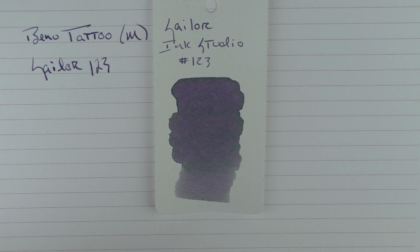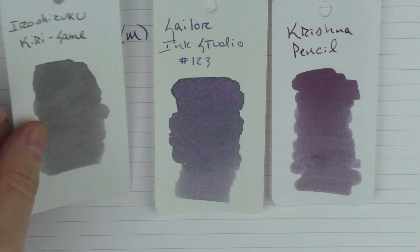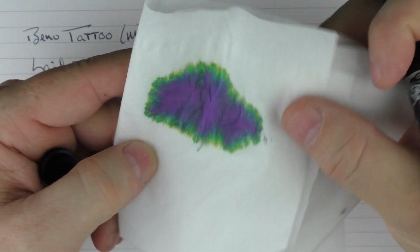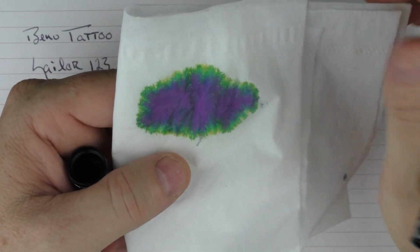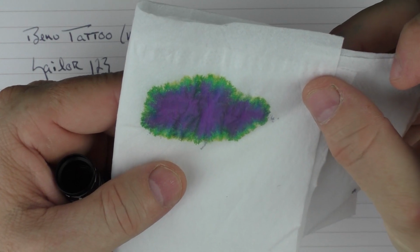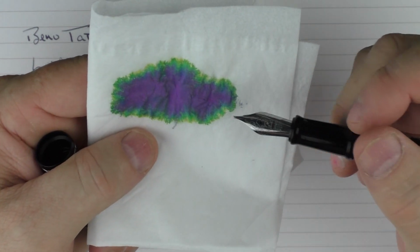In regard to some comparisons, this is what it looks like next to a Krishna pencil. And then here it is with an Irisuzuki Kurosame. This is a really interesting ink. You can tell here, this is just when I was cleaning off the nib after inking it up, that it's a gray, but it has some purplish and some green and yellow undertones. I've just never quite seen a tissue look like this after wiping off a gray ink.